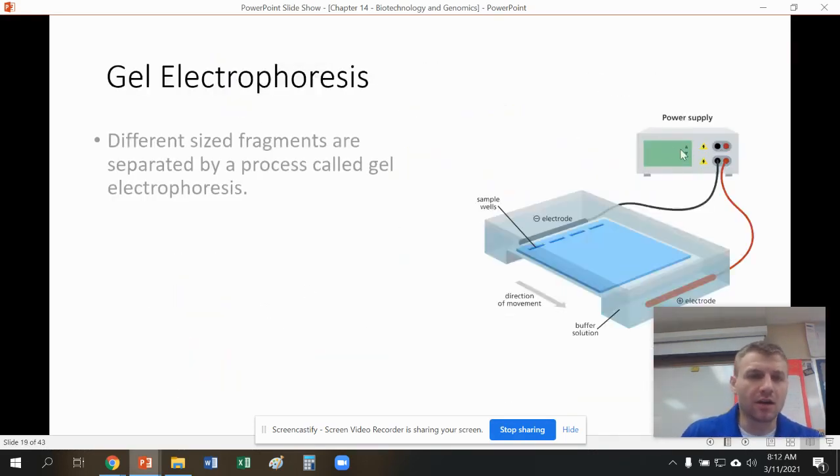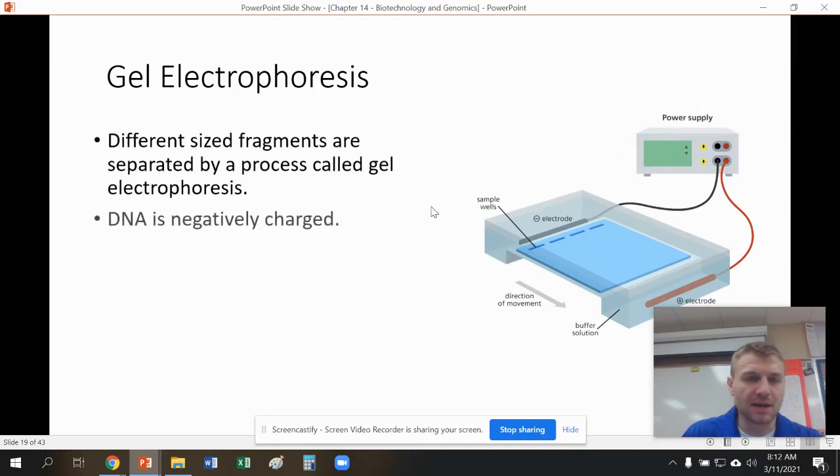All right, moving on from the restriction enzymes and bacterial transformation. Gel electrophoresis is when you have that DNA that's cut up. You can either do this with a eukaryotic or a prokaryotic cell. Basically what happens is you have the DNA placed in these wells. You send electric current through it. There we go. And that separates the DNA based on the length.